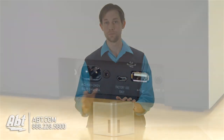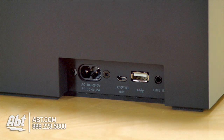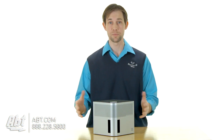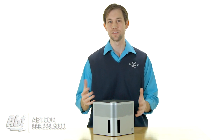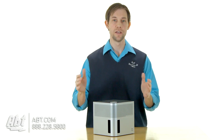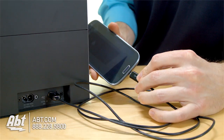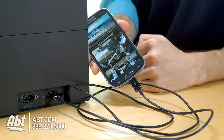It is truly a wireless device, so you plug it into an AC outlet, charge up the internal lithium-ion battery, and then you're going to have music for up to about 8 hours. It's going to vary based on how loud you're playing the music, but definitely good battery life. You can also use this to charge your cell phone or a tablet, whatever you have that's driven by USB.